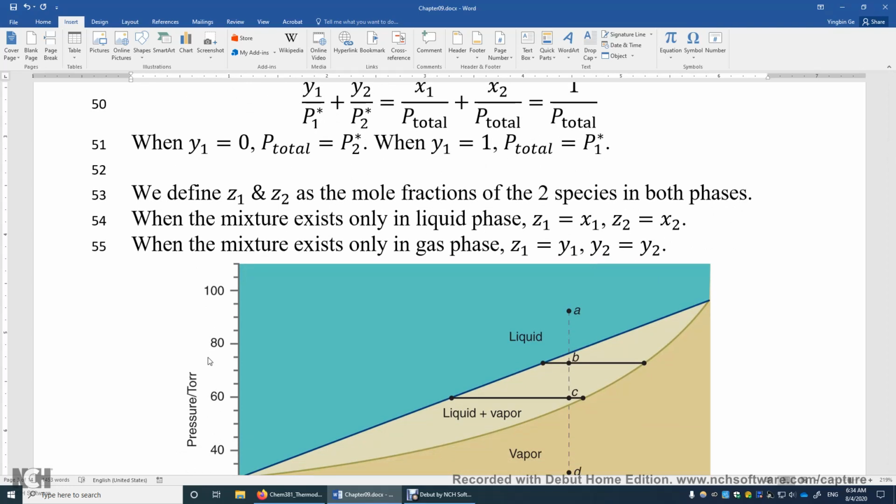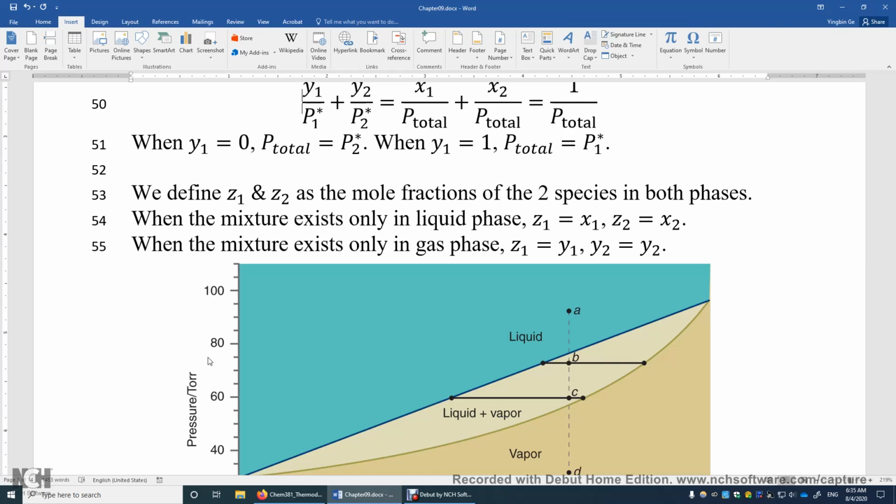Let me give you a numerical example. Let's say we have two components, A and B. In the liquid phase, you have 5 moles of A and 5 moles of B, so XA is 0.5 and XB is 0.5. Very simple. In the gas phase, let's say you have 9 moles of A and 1 mole of B. Then Y of A is 0.9, Y of B is 0.1, a 9-to-1 ratio. But what about Z? When you're looking at Z, you need to look at the total number of moles of A and the total number of moles of B.